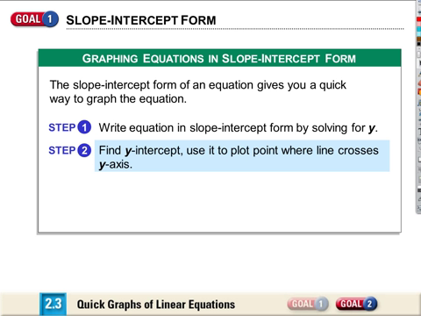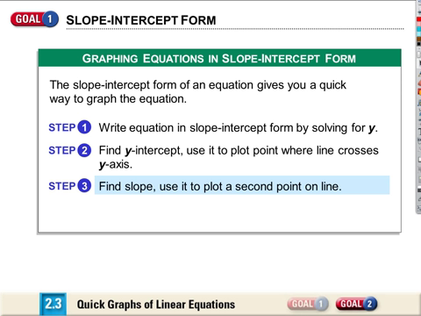To get the second point, what do you suppose we do? What else are we given? What other information are we given about this line? The slope. Okay, could we use the slope to get a second point? Yes. Sure. We'll just use a slope triangle to get a second point, and then all we do is connect and extend. Okay, and we're done.